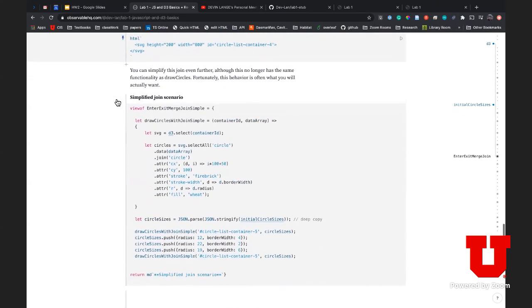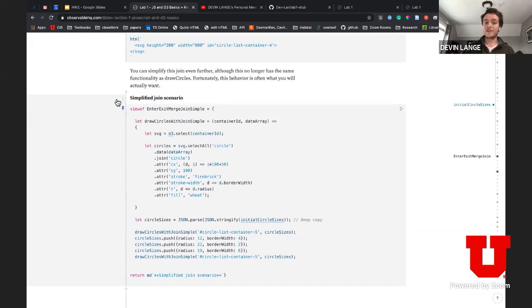And to be honest, this is actually how I and most of the things I do am going to use join. So if we remember up above, join took 3 parameters, each one was a function. This join, all this is the same, takes a single parameter. And instead of a function, it's a string. And the behavior you get is a little bit different.